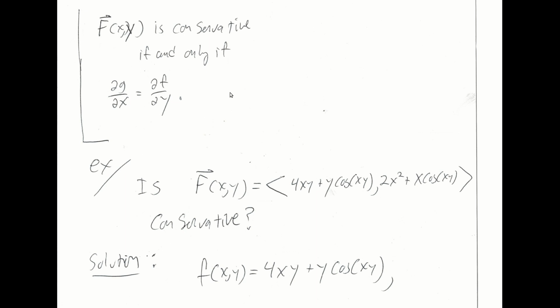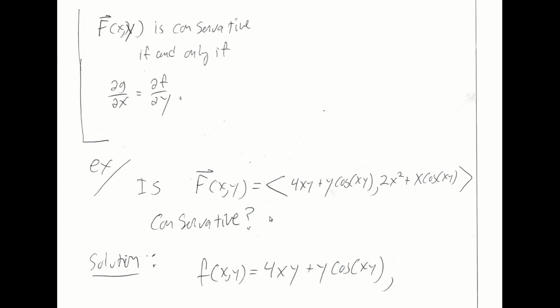So if everything is nice enough so that both of your component functions are C1, so continuous first partials everywhere, then your vector field is conservative if and only if this equality holds. So for example, here's a vector field. This is not one that I made you draw out because it's considerably more complicated. It would be difficult to draw, though it could be done. All you have to do is plug in xy pairs and follow through, compute the vector, and plot them.